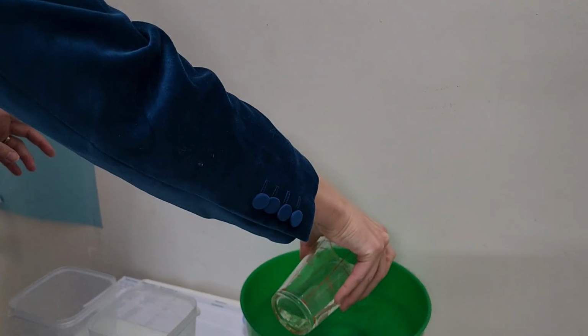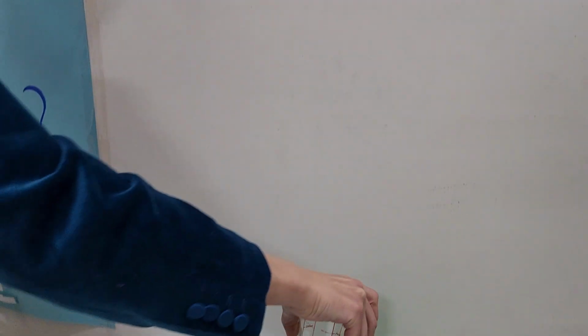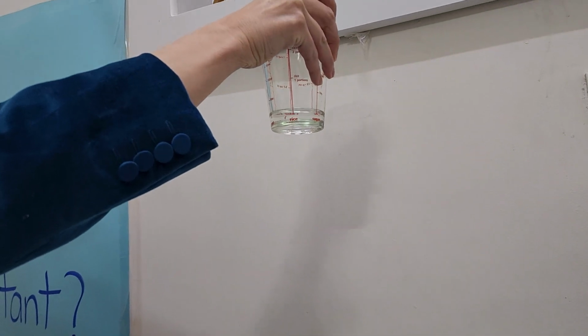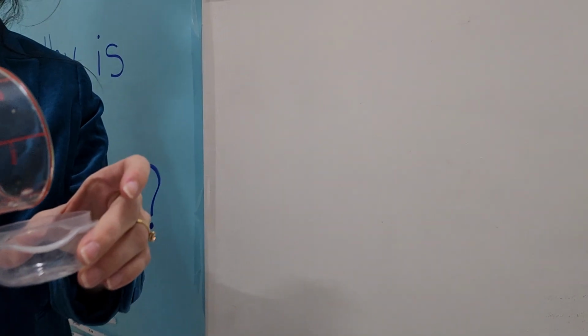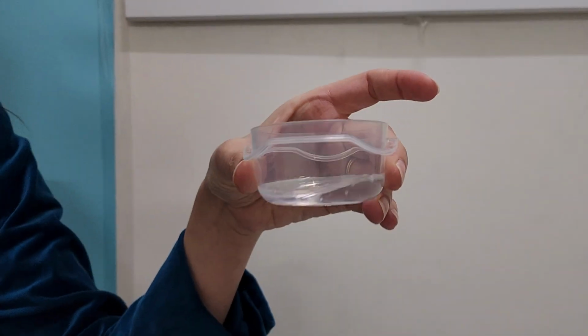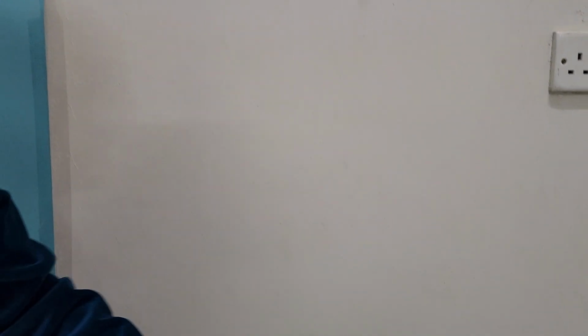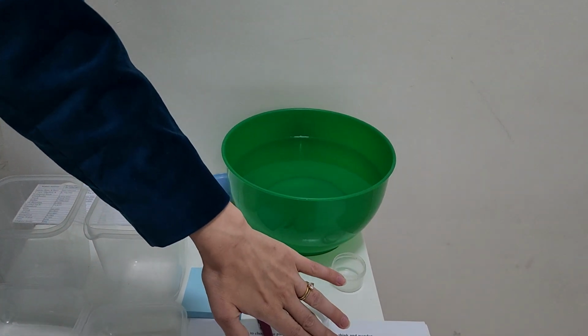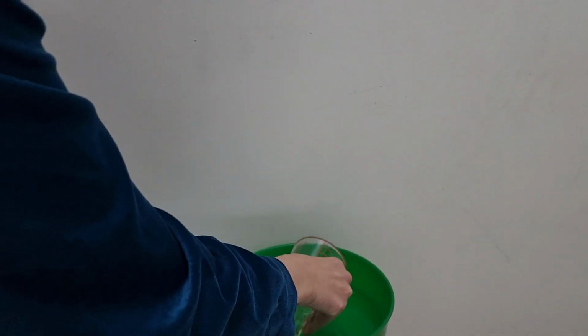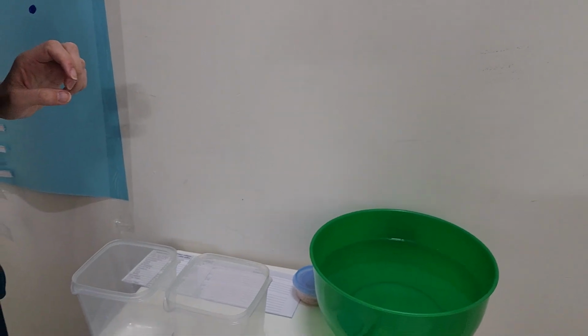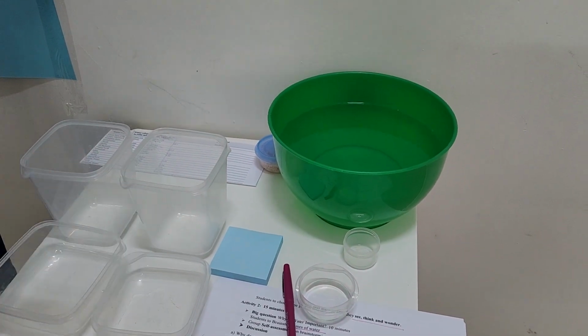Oh, that's quite a lot. So we're going to go down until we get about 20 milliliters of water. And then we have about 20, okay? So this is how much usable fresh water we would have in the ice. So we'll put that there. In class, we would put a label on it. Groundwater, we would have about 9 milliliters. That would be even less, 9 milliliters. So I would take that and we'll put it in another container.